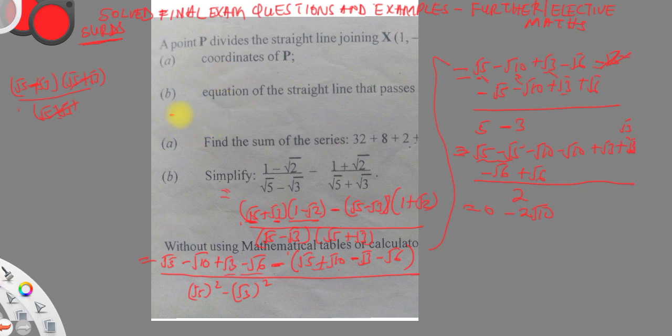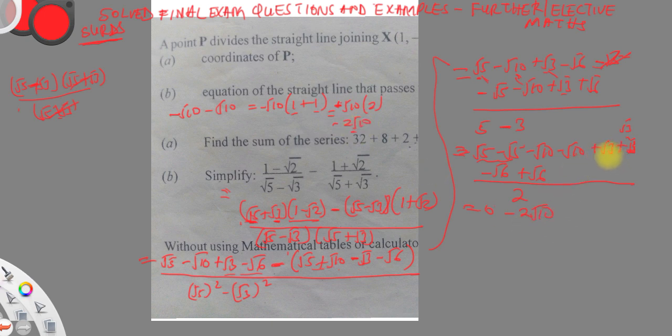I hope you understand. If you have negative square root of 10 minus square root of 10, you can factorize square root of 10 out, or if you like, negative square root of 10. Then you get 1 plus 1, which is 2. So you get 2 times negative square root of 10, which is negative 2 root 10. Hope you are following, you understand.